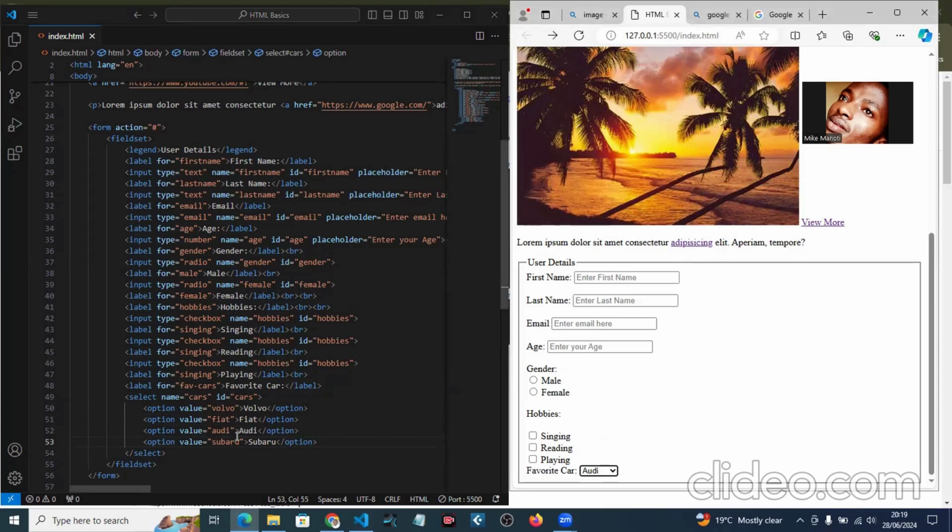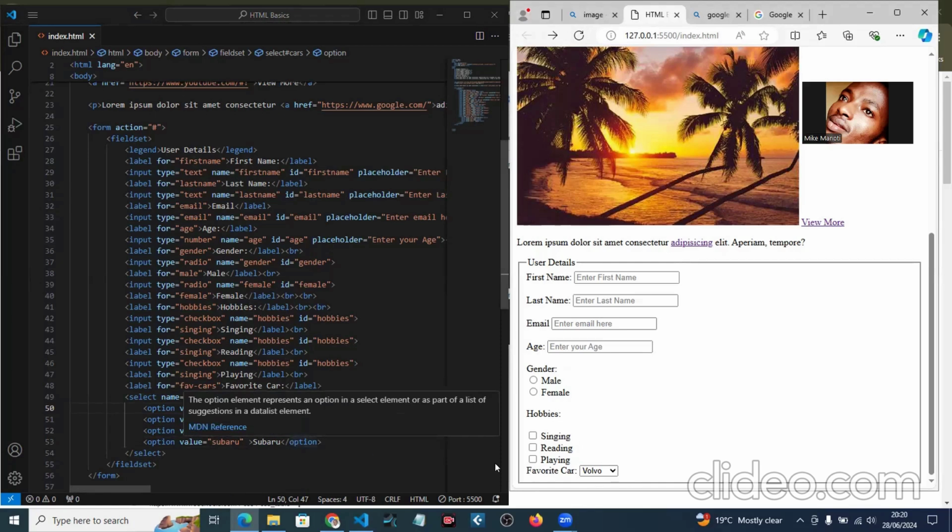Now let's say the Subaru option is the one that I want selected by default. So I'll put selected there so that anytime I open the form, it's the Subaru that will be selected if I reload the page. Right now, if I refresh the page, I keep seeing Subaru. Whenever I select another one, then refresh, it goes back to Subaru. But if I change my selected here to a Volvo, then if I pick Subaru and refresh, it goes back to Volvo. So that's the default option.